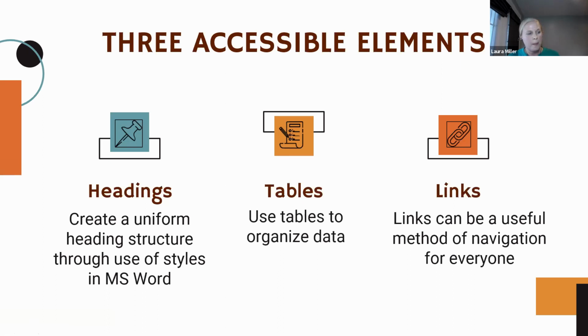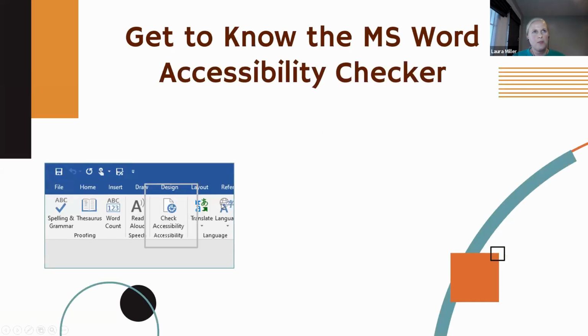I've used them as well, and I'm going to be showing you a lot of before and after screenshots of my syllabus, so you can see how I revised it. But that's what we'll be focusing on today. The first one we're going to talk about is headings. Before I jump into that, I want to share with you one of my best friends, the accessibility checker.